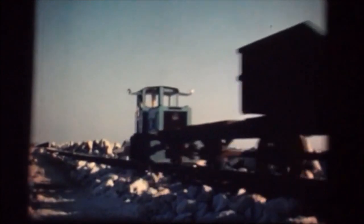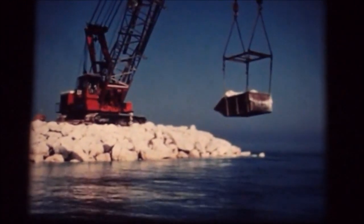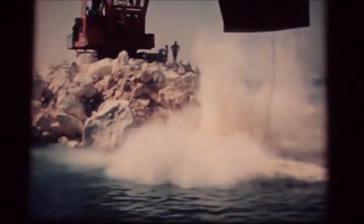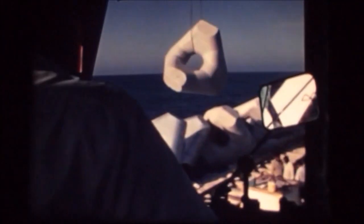The giant Manitowoc crane works 22 and a half out of every 24 hours, placing each trayload with ease, but with a necessary precision. The central core of the breakwater is made up of quarry-run rock of all shapes and sizes up to 2 tons in weight. Outside this is placed a layer of heavier armour stone, selected rock weighing between 2 and 5 tons. To the seaward side, in addition, are placed specially made concrete units known as stabits.